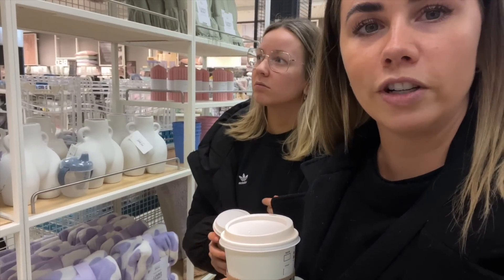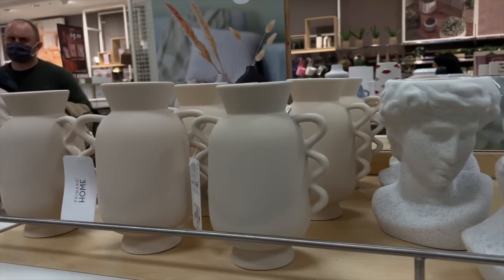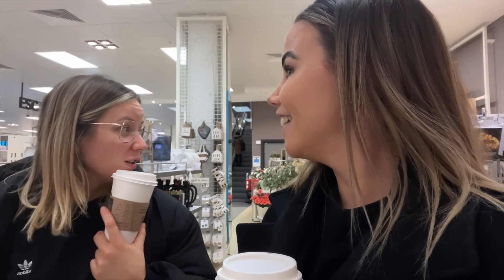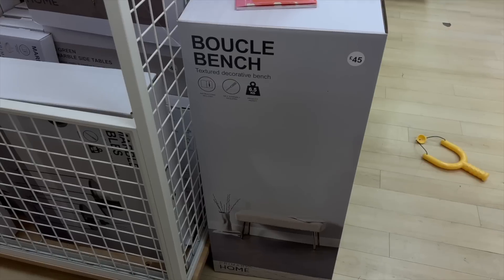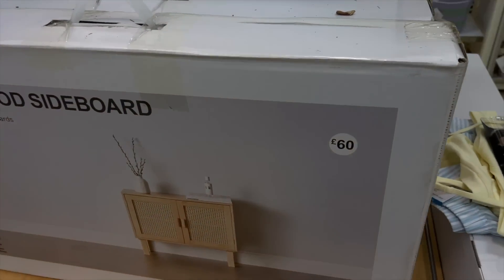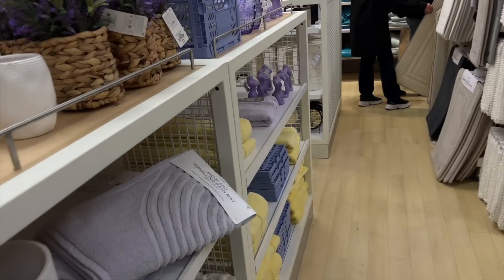This little bum jar is cute — how adorable are these bowls? I'm in heaven. They've got so many nice bits. Oh my god, they have wooden clothes rails for 30 pounds — our Primark has really upped its game. There's so much furniture. They've got loads of rugs as well — how sick is that? There's a double for 90 pounds, and a little bookcase bench for 45 pounds, wooden ladders, sideboards. They've also got a lot of purple daisy — very cute 90s vibes — and yellow towels. Really sweet.